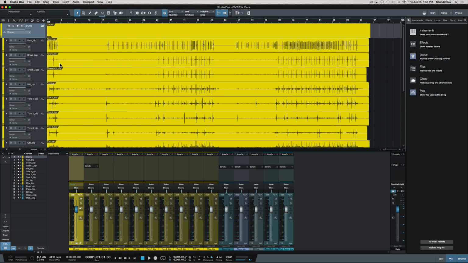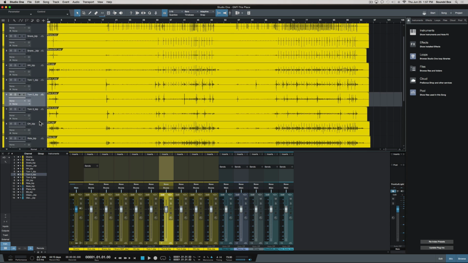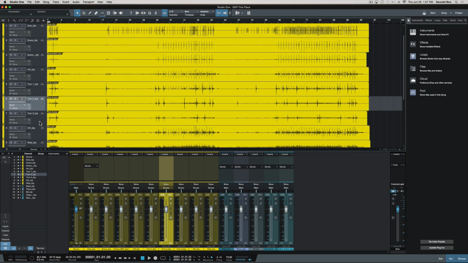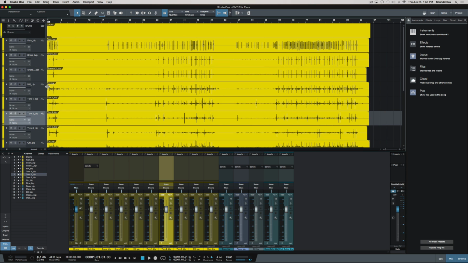I could not figure it out. Now maybe this is something that Studio One can work on. That might be my suggestion. I think there could be a better way to automate multiple channels at one time. But this is what I found so far.